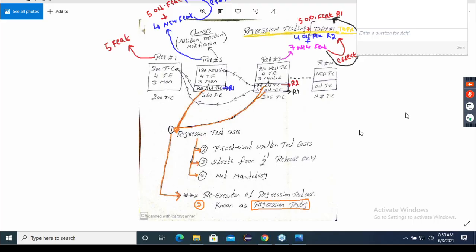Sir, in third release, there are 7 new features, but still there are 4 test engineers. Number of features does not mean that you have to increase the resources. I've already told you guys. In release 2, will 80 test cases be written again? Guys, are you writing these 80 old test cases once again?